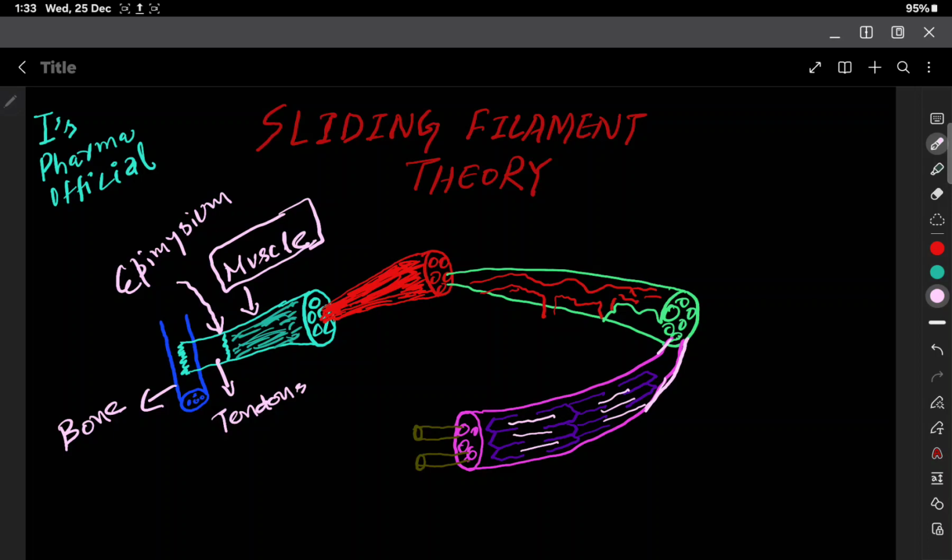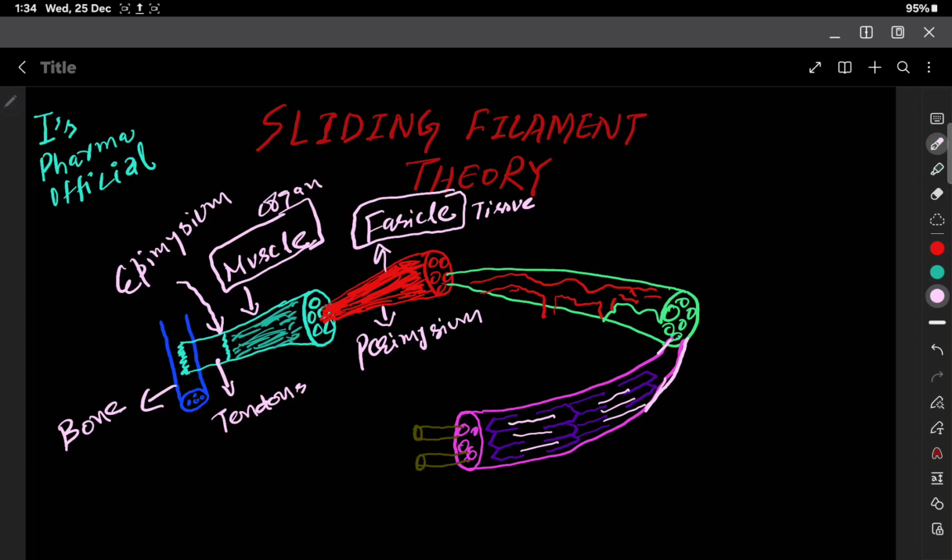So if we go inside this muscle, there is one more bundle which is called a fascicle. Small bundles present inside the muscle are called fascicles, and a fascicle is a tissue. Here the muscle is an organ, and the fascicle inside the muscle is a tissue, and the membrane present outside this fascicle is called the perimysium.